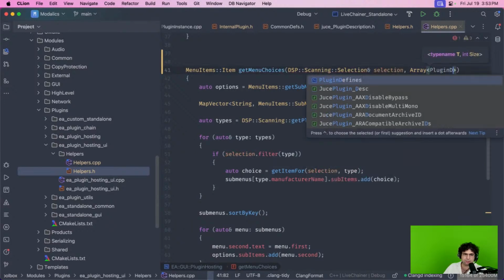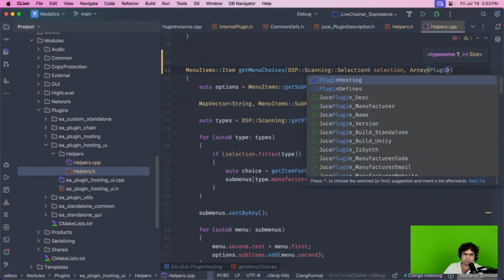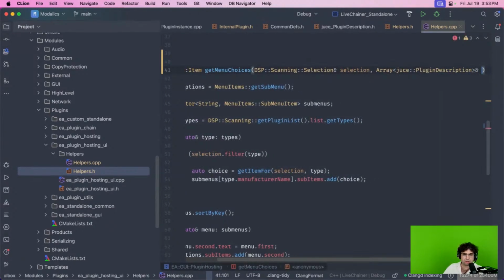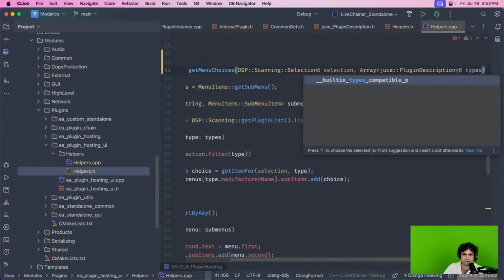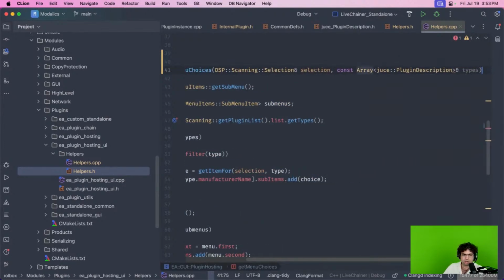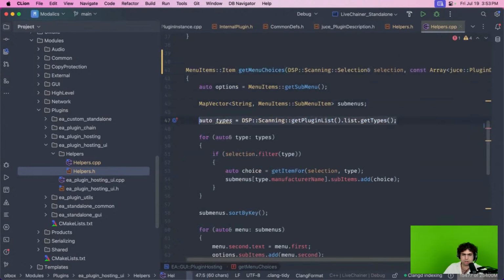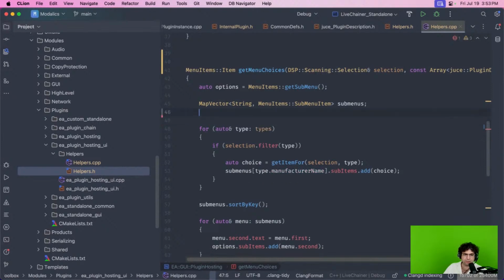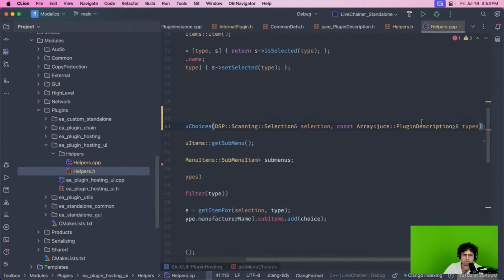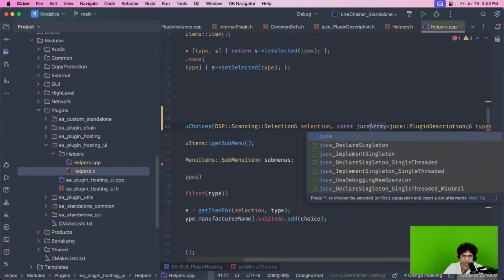plugin description. Let's call it types, const. Right, good. So I now should be able to juice array.